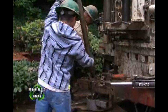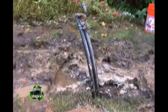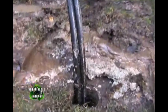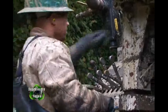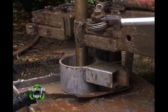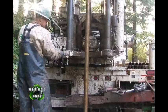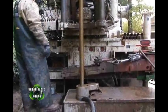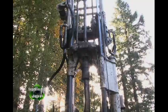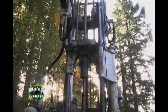How big is this hole that they're drilling here? This particular project is actually a 3-inch borehole. We're doing 2 3/4-inch feeds down the hole for a total of 150 feet. We have 1,200 feet of bore total. We're actually looking at about 2,400 feet of pipe on this project. Basically what we need is enough thermal mass in the ground to handle the amount of load of the house. So what we don't want to happen is end up having 100% run times on these systems and freezing the ground.